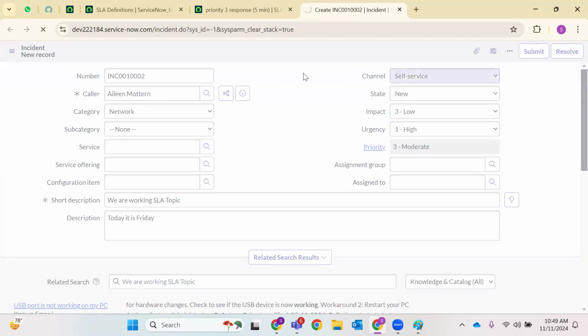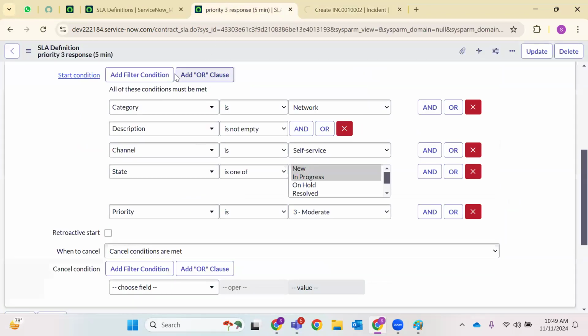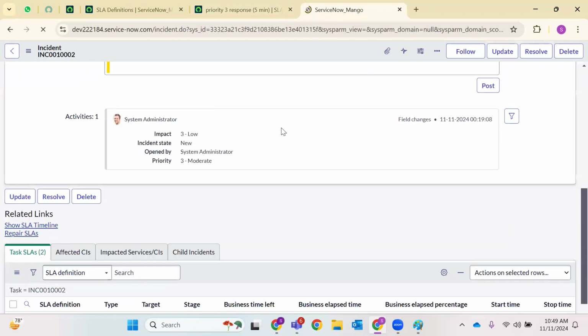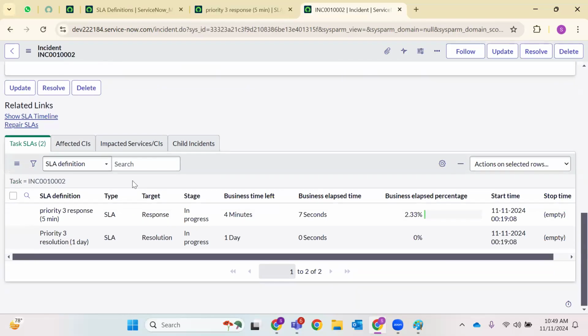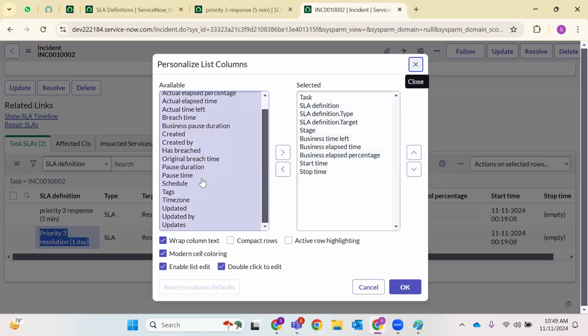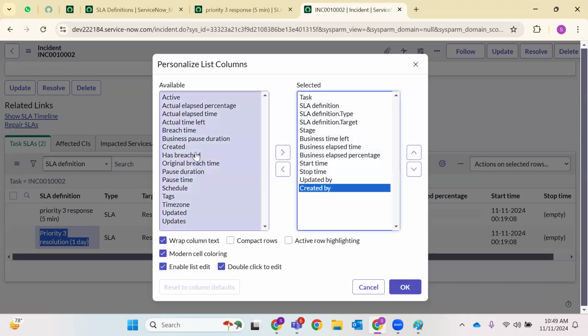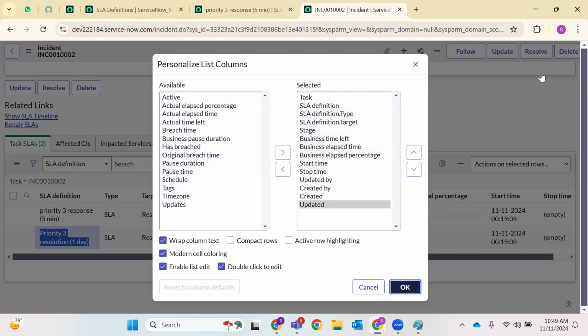What happens when I meet all my conditions? My P3 response 5 minutes response SLA will be attached. When you scroll completely down, you can see task SLA. This is a system generated SLA. If you want, you can click on the gear icon and get created, updated fields, updated by, created by, created, updated.